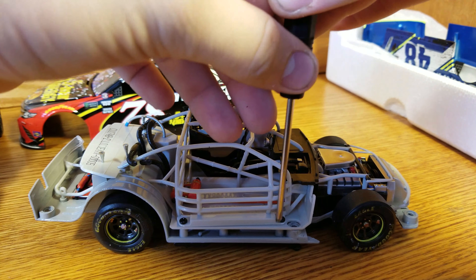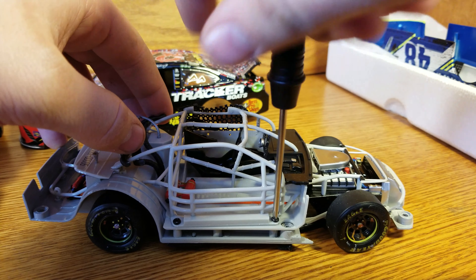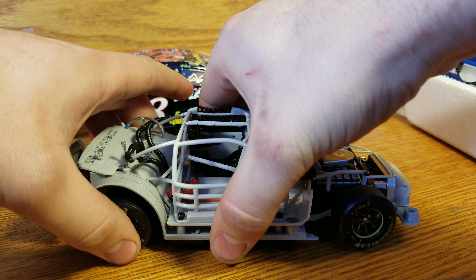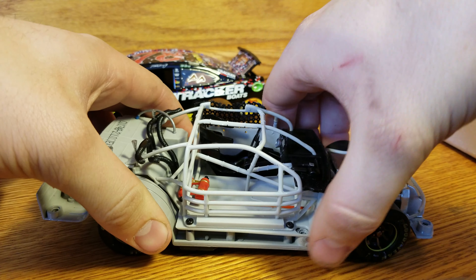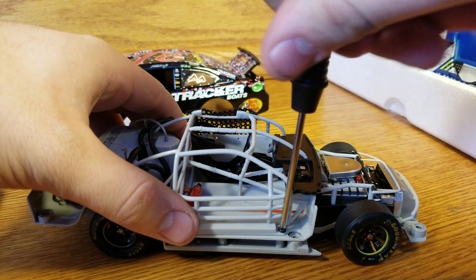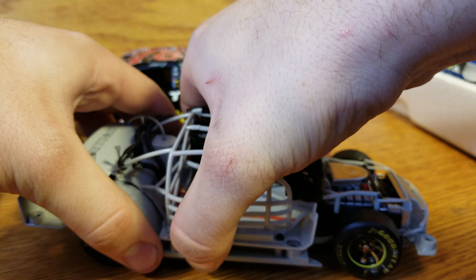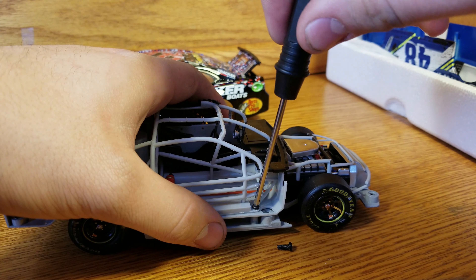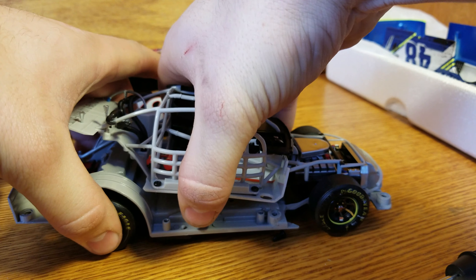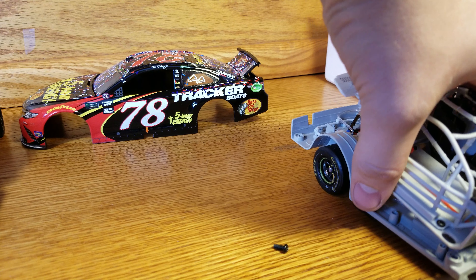Let me set this down a little to get closer so we can see the detail. Take this one out and this one out. Because I've taken this apart in the past it may come apart a lot nicer than the Truex one. The main thing to remember anytime you're doing this part: don't force anything when it's plastic. Look for the point where it's attached and go as close to that as you can — the more you bend and twist, the more you break.